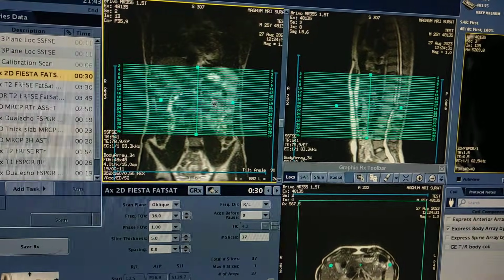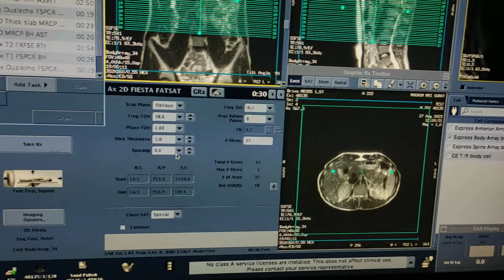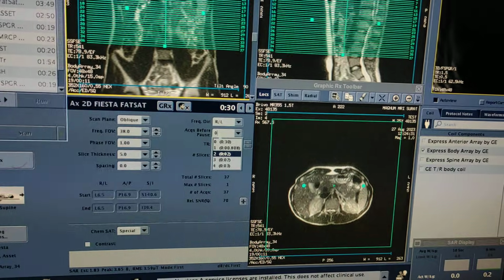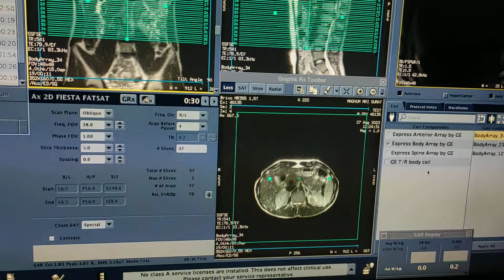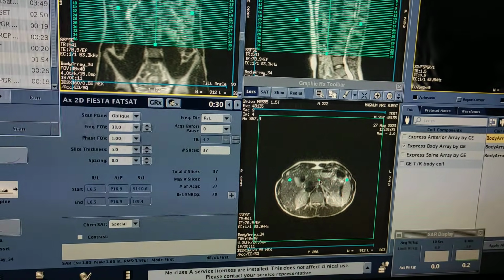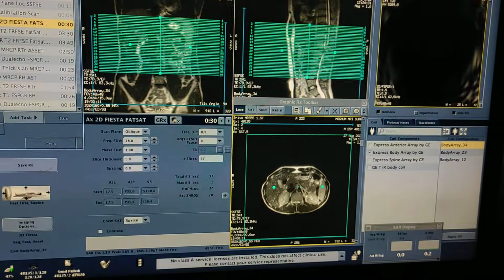So you have to cover this liver area. Thickness is 5 and spacing is 0. This is a breath hold sequence. From here you can take breath hold and ask the patient to hold the breath. But at present I am just localizing the images, so I am not asking the patient to hold the breath.